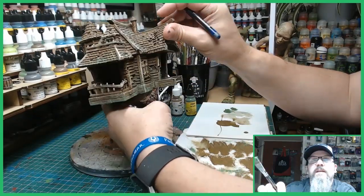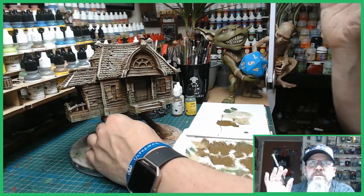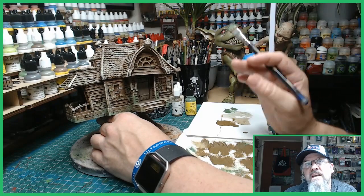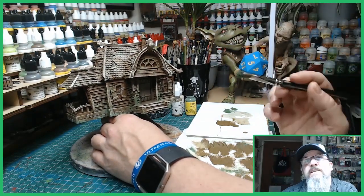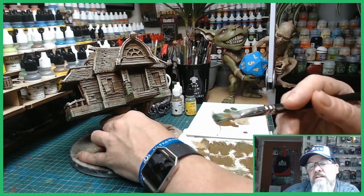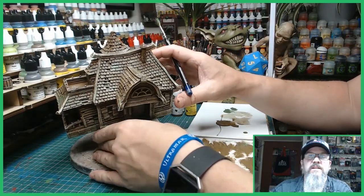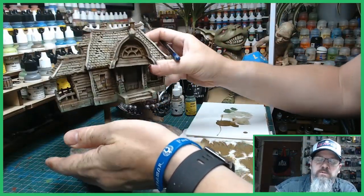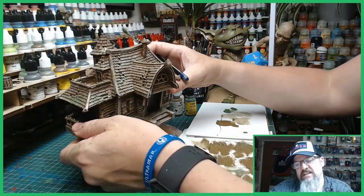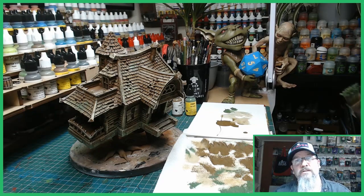Now, what I need to do now is let this dry. Then I'm going to go over the whole building again with a brown ink wash. This will tone down, take away the chalkiness, and it will blend everything in and give very nice shadows. Once that ink wash is dry, I will then reapply a very light highlight dry brushing around the edges. I'll also add in the little details like the door hinges and the chimney pot, which will be painted in a metal. But that is all that really needs to be done. The chicken feet I will do with a chicken feet color, yellow. And I'll come back and I'll show you what it is once I've finished the miniature. So I'll be back and I'll show you the finished effect. And if there's anything that I think I need to show you, then I'll come back and show you that too.